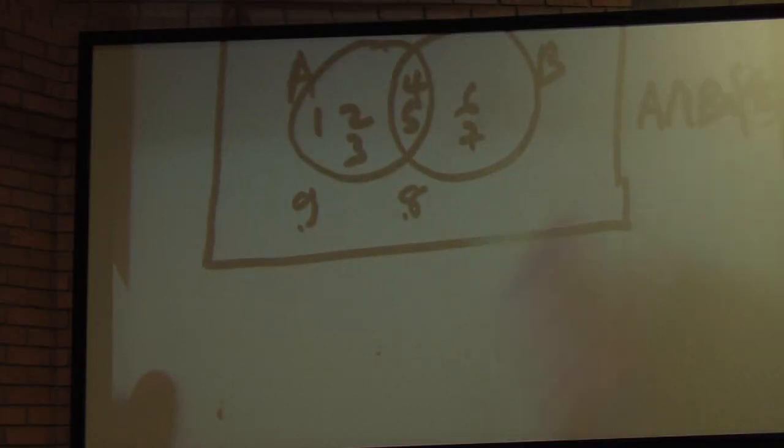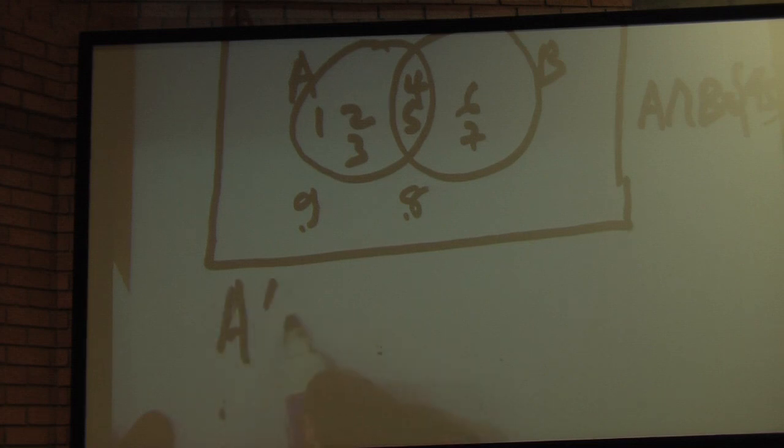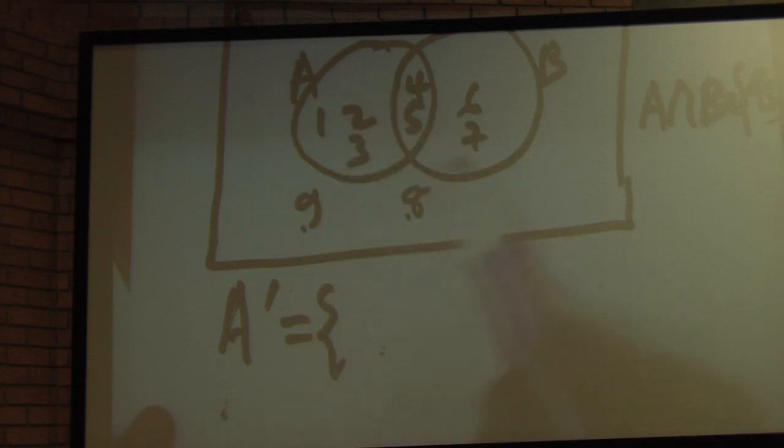Now, remember we talked about the complement of a set. Let us say this time we're asked, what is a complement? In other words, which elements are in the universal set but are not in the set A? These would be all the elements in the universal set without the set A itself. So these would be 6, 7, 8, and 9. This would be A complement. We can see that these elements do not belong to the set A.